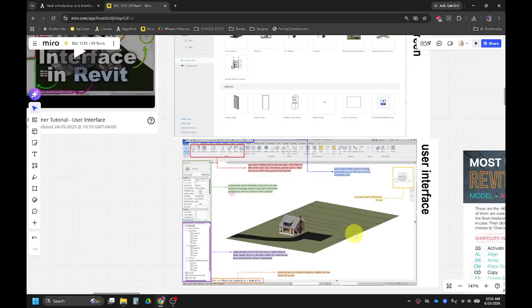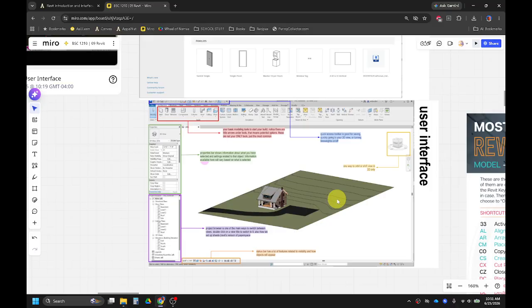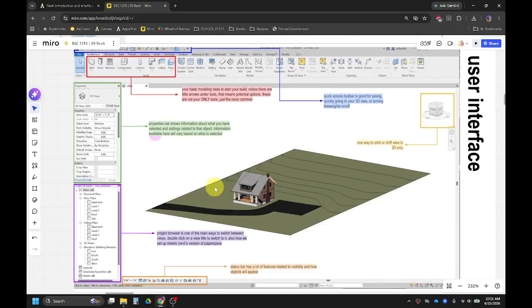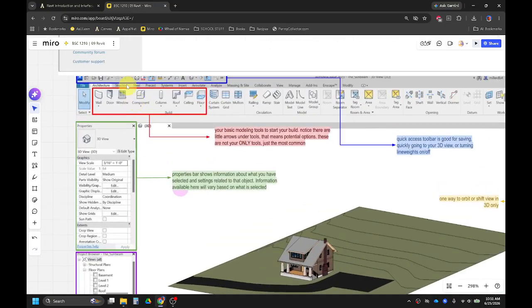Now, once you open up a file, and again, we'll get to it in a moment, we have just our basic user interface. And so up at the very tippy top, no matter what view you're looking at, you have what's called the quick access toolbar. So this is kind of like in AutoCAD too. We have this same toolbar here. It's where we can save things pretty fast or make some changes, maybe do a quick export. We've got a couple of shortcuts here that we can just click that are really common things we use, and it'll always just be there.